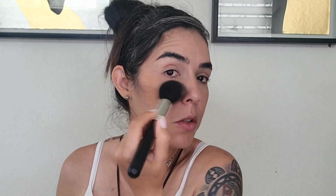This is one of the bronzers that I do like the most. It is the Physicians Formula Butter Bronzer, in the shade Light Bronzer. I don't care, either light bronzer or bronzer, which was the first one that I ever bought, and I think it was the first one that they ever made. I use my favorite bronzer brush, which is the Aesthetica P12.